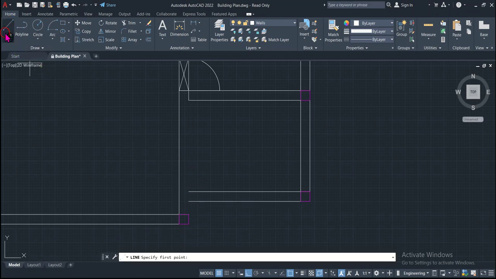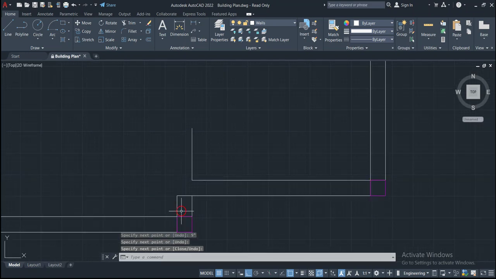So we'll use the line command and draw 2.5 feet width, and then click OK. And we'll delete this line. Now we'll click here and draw this small line.